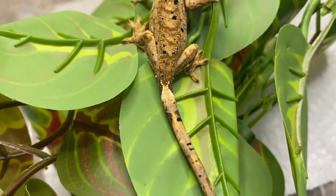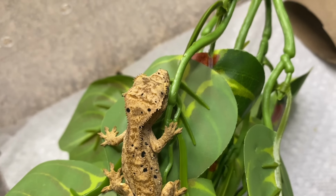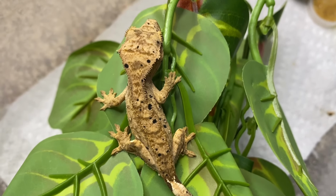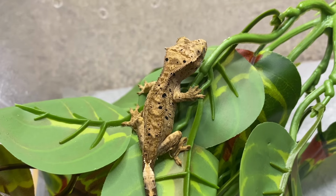I also work with them a lot though, and I'm very careful, and I kind of know my gecko's body language, so I can kind of tell what they're thinking a little bit. I mean, it's not like they really think a lot, but losing the tail doesn't affect the health, the breeding, the price of the gecko, or anything like that. But we do want to make sure that our geckos have tails, so definitely just be mindful of that.